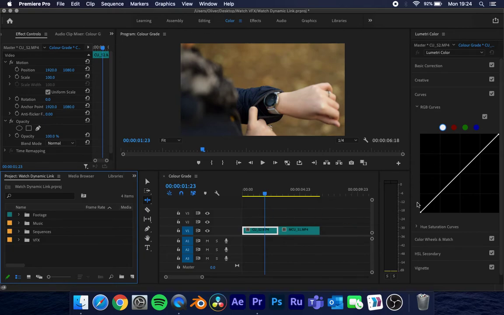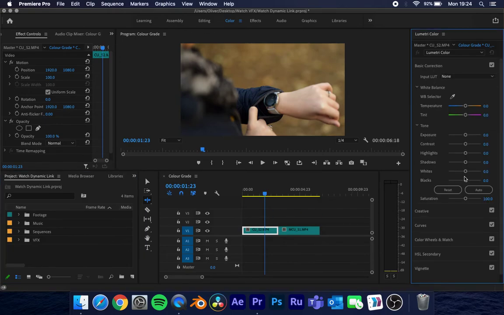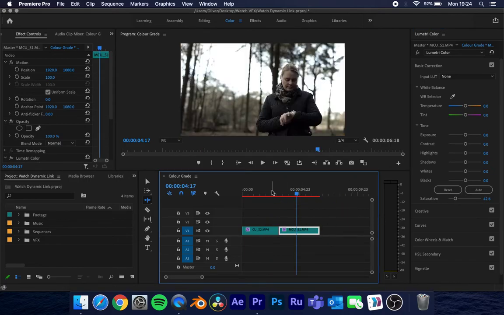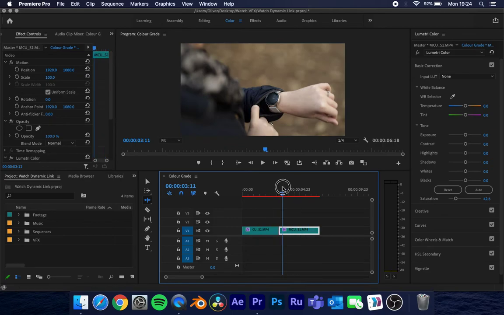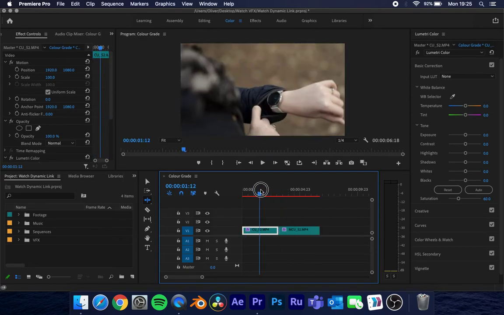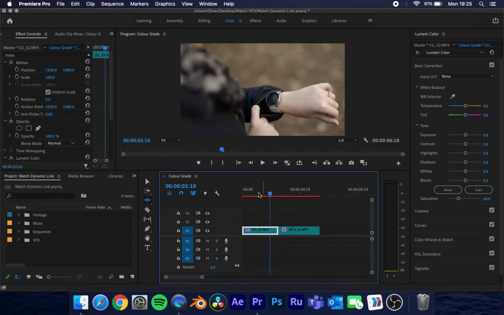And the colour grade that I'm going to go for, I'm just going to go to basic corrections. I'm actually just going to reduce the saturation slightly, and I'm going to bring this back later on. So I'm going to do this on both clips until I get something similar. Set it to 60 on both, so that there's a little bit of continuity. Okay, now I'm going to add this back later on, but just so you get the idea, this is how powerful you can start making things.